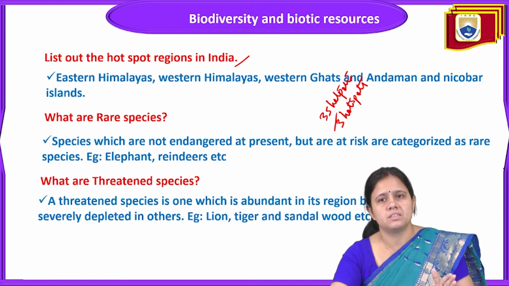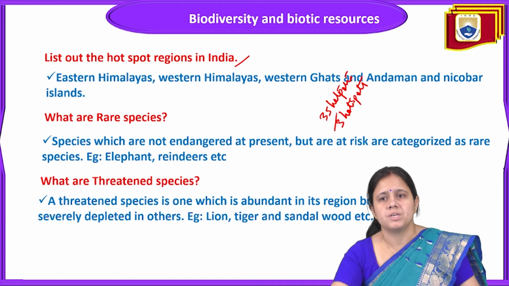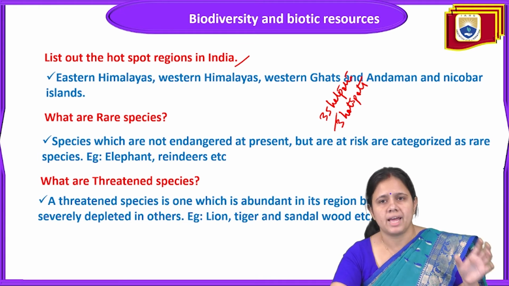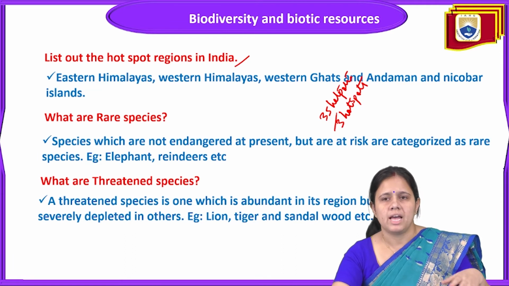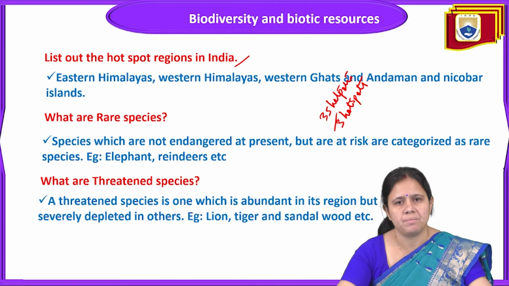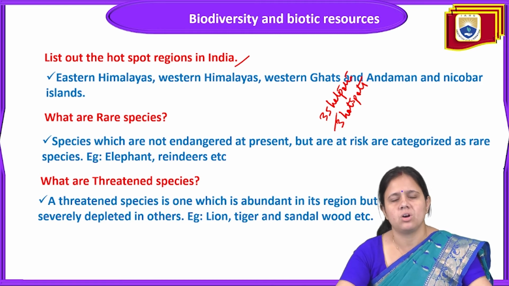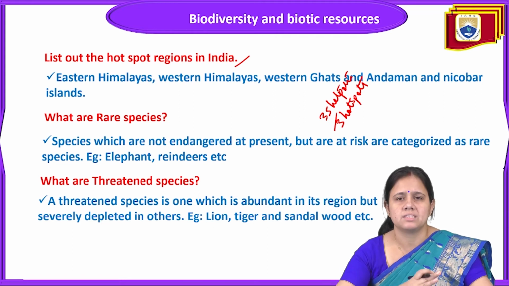Means they have a threat of becoming endangered in the coming future, because of habitat loss, forest destruction, habitat destruction, and the entry of different species into their habitat. That's why their habitat loss is there. So there are many threats to that organism, and it is called a threatened species.